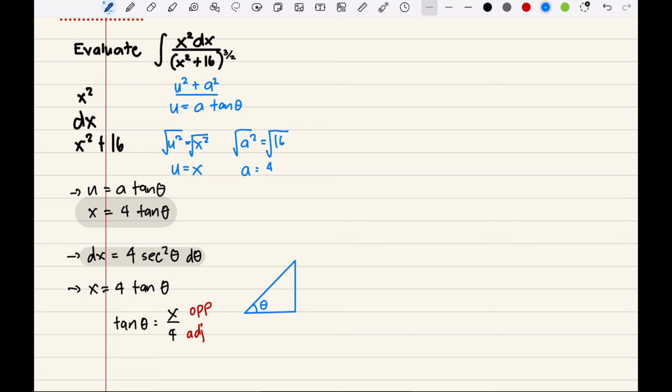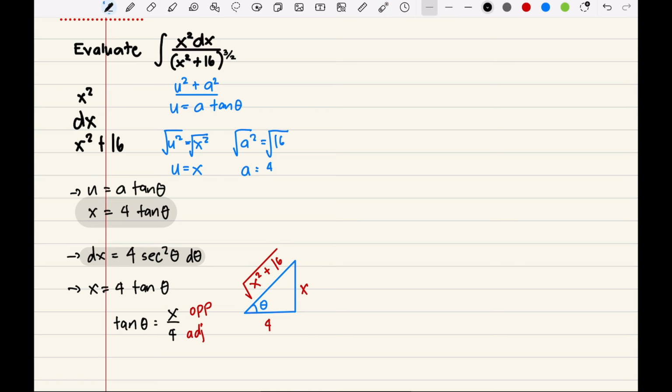This is theta, and from our equation, the opposite side of theta is x, and then the adjacent side of theta is 4. And by Pythagorean theorem, we calculate the value of the hypotenuse. So this will be the sum of the squares of the sides of the right triangle. So we have the square of x is x squared plus the square of 4 is 16. And then next, we relate theta with the hypotenuse and the constant 4. So we have a hypotenuse tapos adjacent.